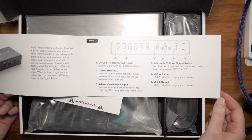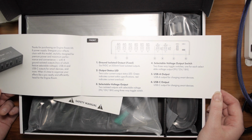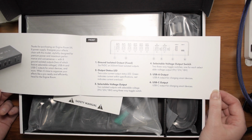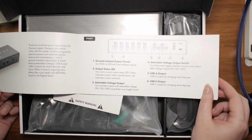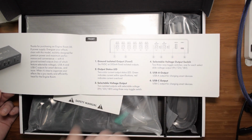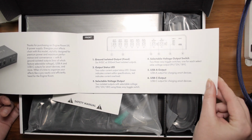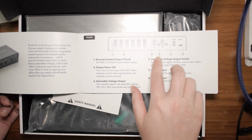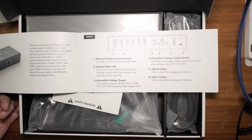All right, so 6 9-volt DC, 500 milliamp fixed isolated outputs. 2 output status LED. Red indicates current overload. That's actually really nice to have. Selectable voltage outlet. So these other 2, you can have them run 18, 12, or 9 volt.